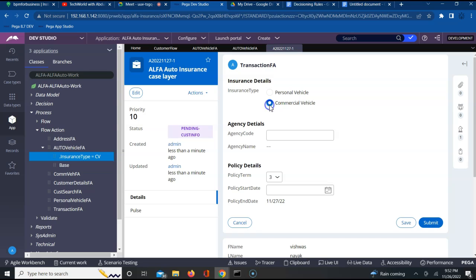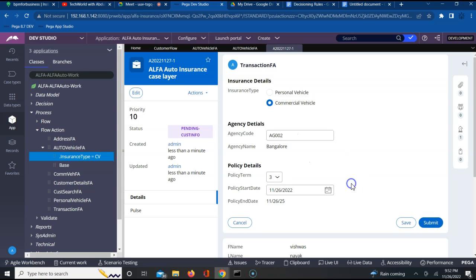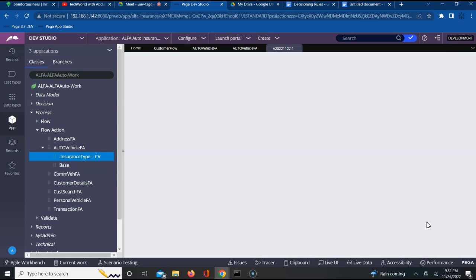Let us say I am choosing the commercial vehicle because I have circumstanced this based on the CV property, commercial vehicle property. I am choosing that. I will choose some agency code, maybe Bangalore. Okay, policy term. Okay, just to see everything is working perfectly. Now when I submit, I should be able to see commercial vehicle section.